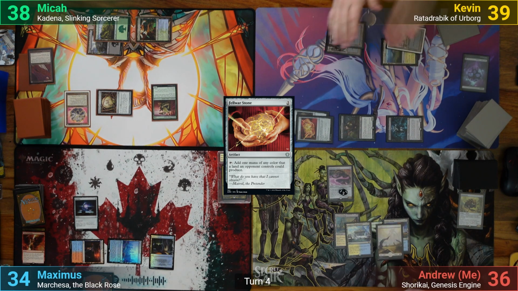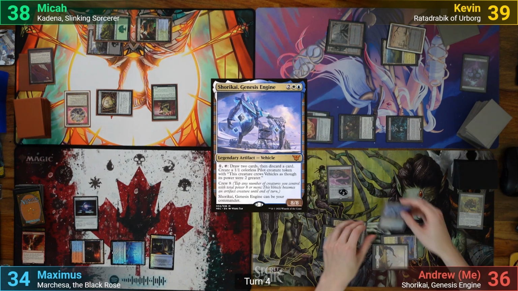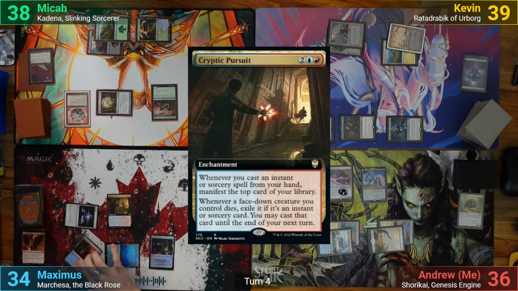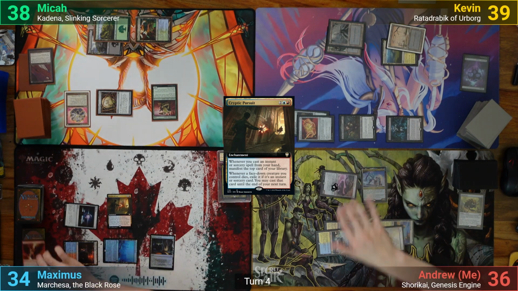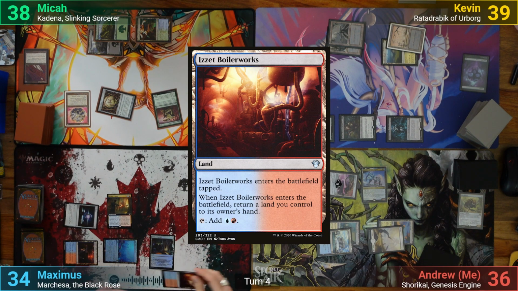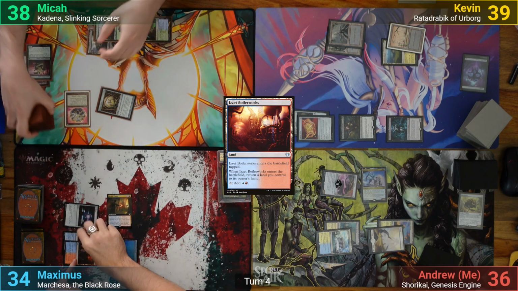I display a Plains and cast an On-Curve Shorikai, passing to Maximus after that. Maximus draws and plays a Cryptic Pursuit. I respond to the spell by tapping the Hearse to exile 2 of Max's cards, which is essentially his graveyard. He then plays an Is It Boilerworks, bouncing the factory back to hand. During his end step, Mika cracks the Elder to find an island.